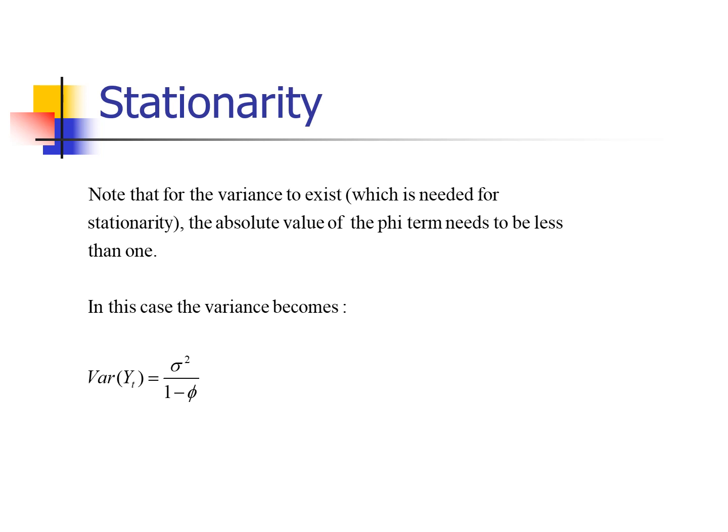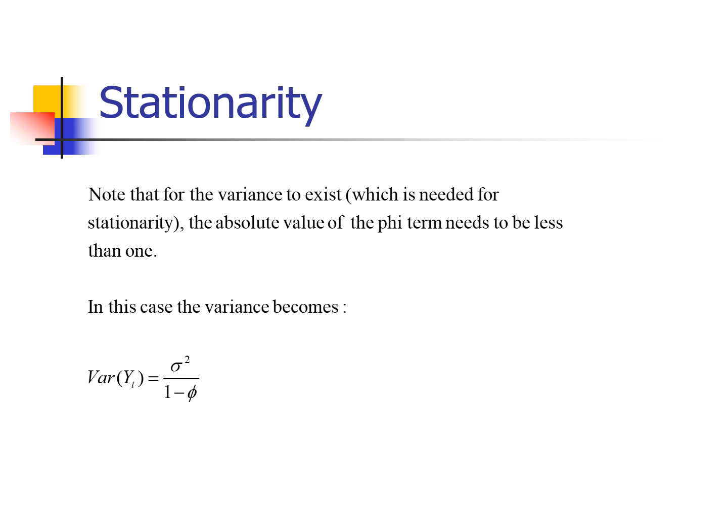Right? So for the variance to exist, which is needed for stationarity, the absolute value of the phi term needs to be less than 1, right? That should be apparent to us. And putting that condition helps us with the non-uniqueness problem we saw before. So if we do that, then we can use infinite sums to show that the variance of y sub t converges to sigma squared over 1 minus phi.